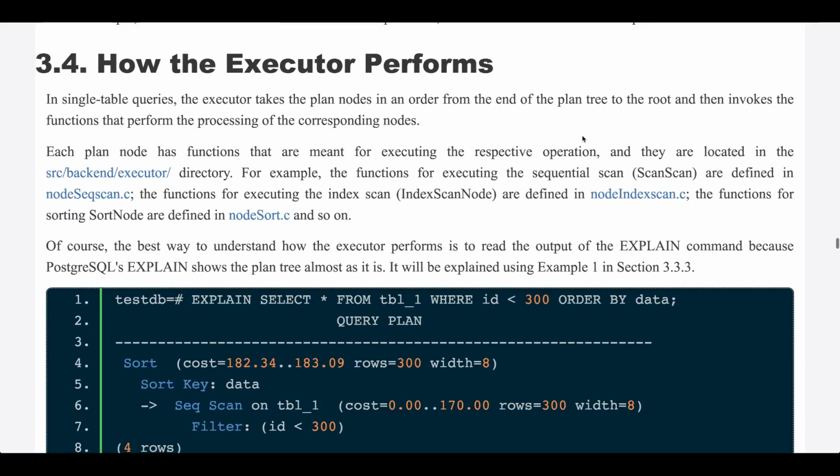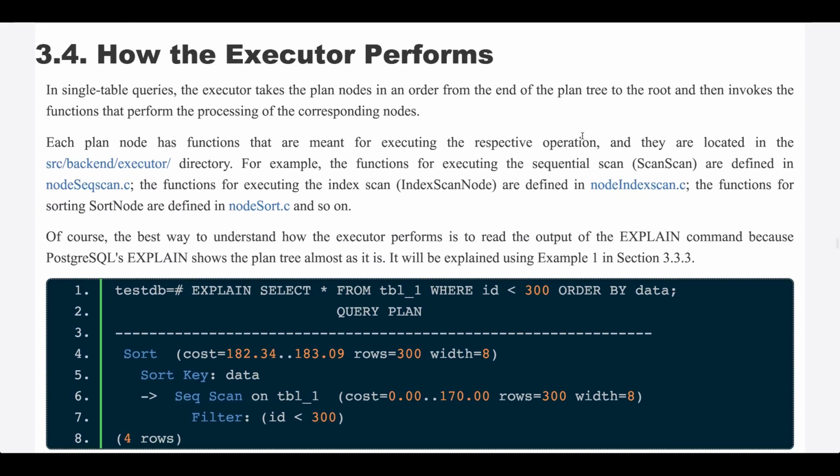3.4. How the executor performs. In single table queries, the executor takes the plan nodes in an order from the end of the plan tree to the root and then invokes the functions that perform the processing of the corresponding nodes. Each plan node has functions that are meant for executing the respective operation, and they are located in the src/backend/executor directory.